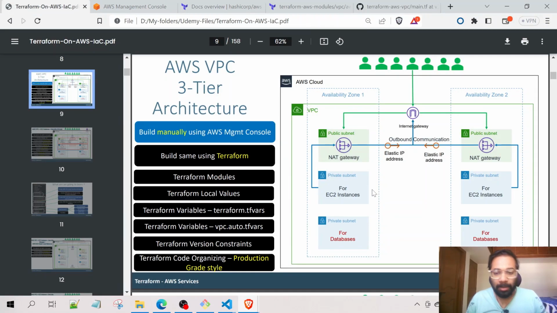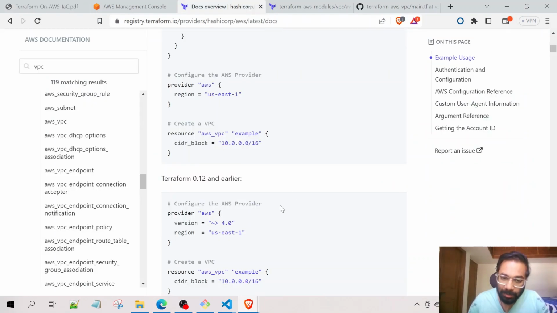If we come back to this architecture, we have all these components, right? The public subnets and private subnets, and the NAT gateway, which is spanning across different availability zones. If we go with the individual resources, it'll take a lot of code to implement the same infrastructure.